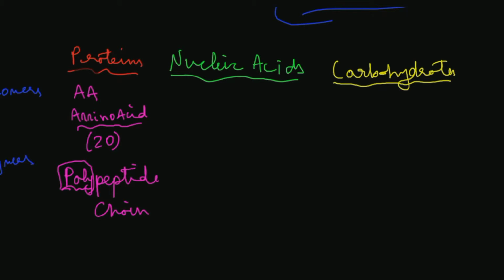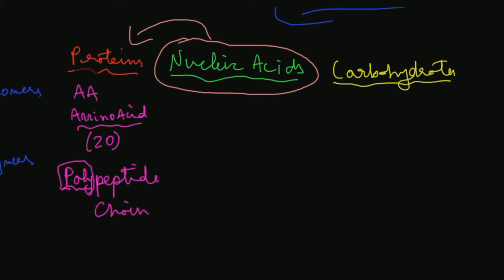Okay, so now let's talk about the nucleic acids. As I've already said, the nucleic acids make up all the DNA, the RNA, and all the instructions for making proteins. If proteins control our lives, then these control the proteins, and so these are very, very important to us.